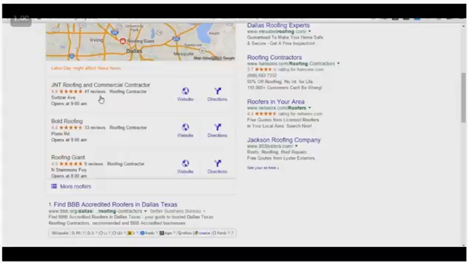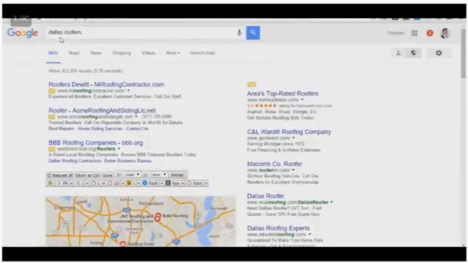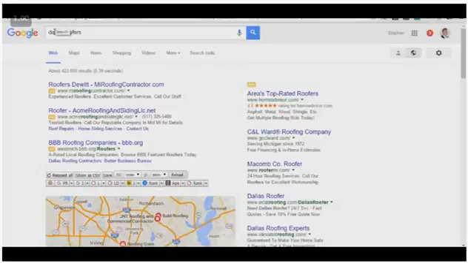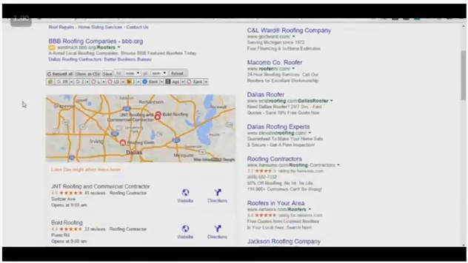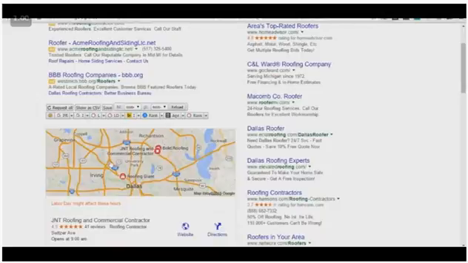So that is kind of the beginning that I wanted to cover with you guys. In summary, when you are doing a local geo-modified search, geo-modified meaning you simply put the area in, in this case I chose Dallas, which is a city in the state of Texas in the country of the United States, that means I'm going to be bringing up results that are local here for Dallas, Texas. Most of the time, when you're looking for a local service provider, such as a roofer, a plumber, a locksmith, etc., you're going to have these map results, okay? You're going to have them now.